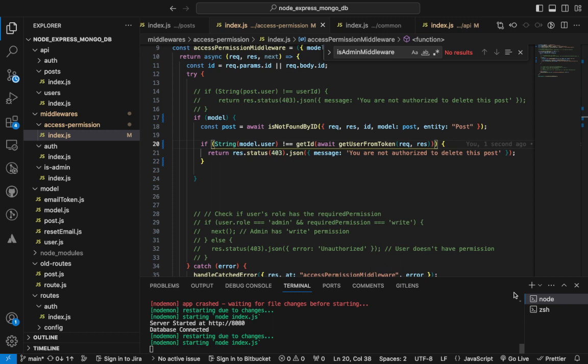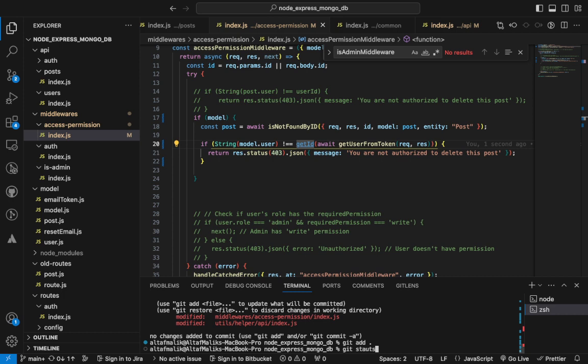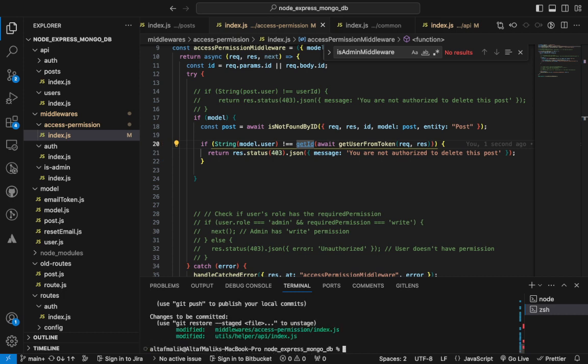I can make the commit of that helper function that I have created right now. Git status, file has been added.